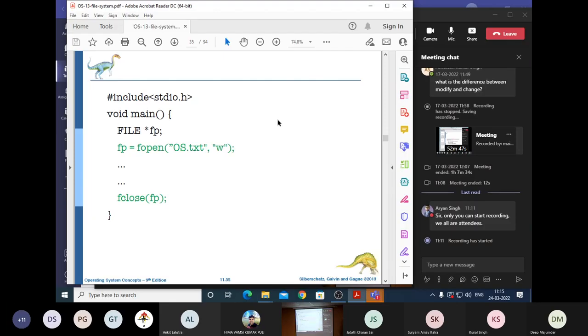The reason is this abstraction. Any idea why do we need to open? Of course, if you want to open, you also need to close. This is just a dual of each other. Why do you need open? Why can't we just read or write? I know that I want to read or write to a particular file location. Why can't we do that in the first line? You need a file descriptor.